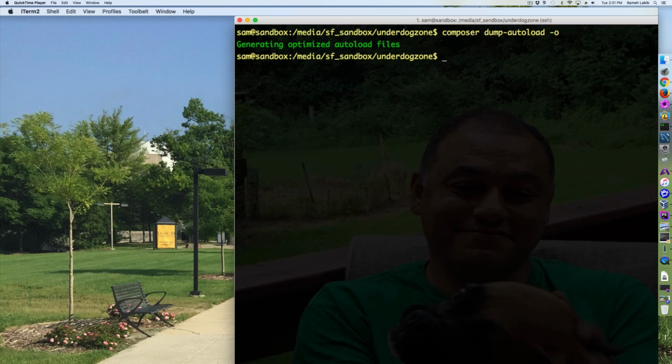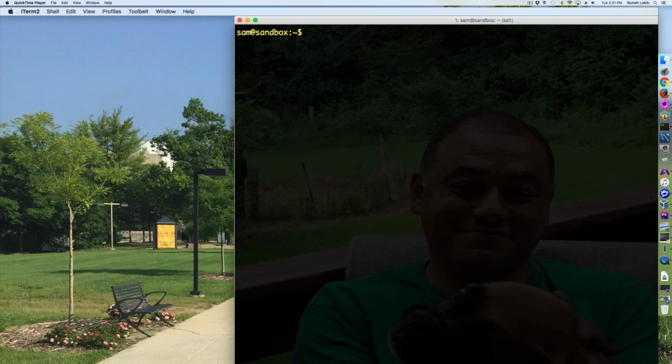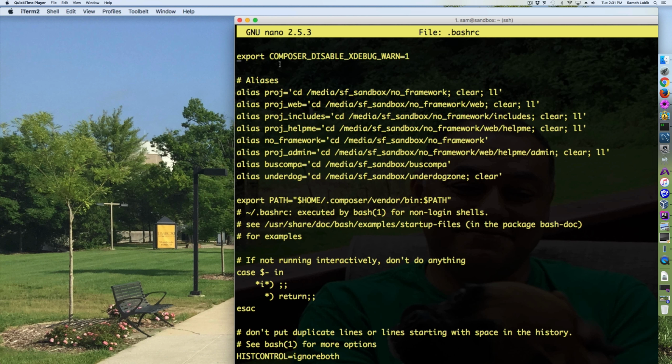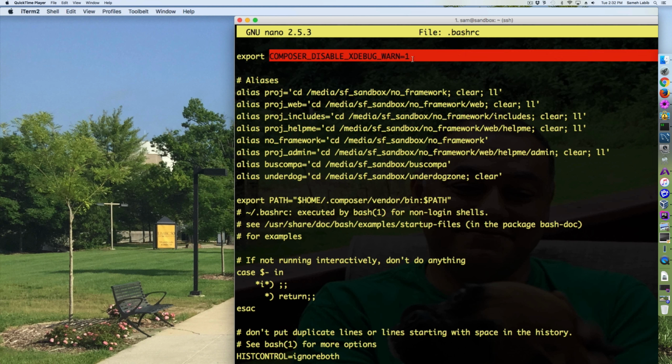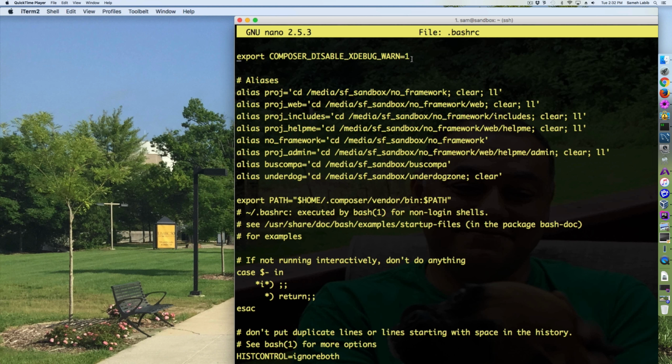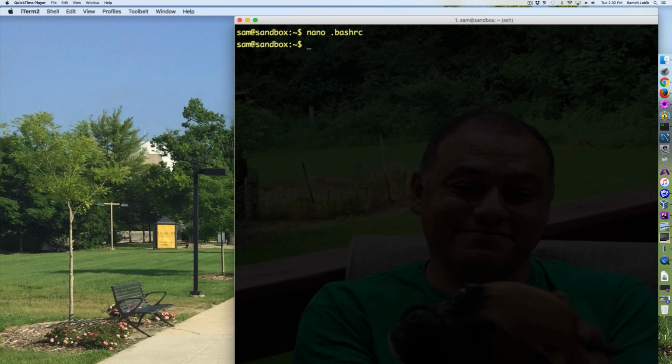There's one thing I want to point out while I'm still in my virtual machine. Let me go to my home directory. Let me show you .bashrc. I added this line. Composer also reads the environment variables in the shell, so I placed this configuration so that I wouldn't get the warning telling me that Xdebug, the fact that I'm running it, is slowing down Composer. And by the way, this command over here has to be run every time I change my composer.json in order to add another vendor directory.